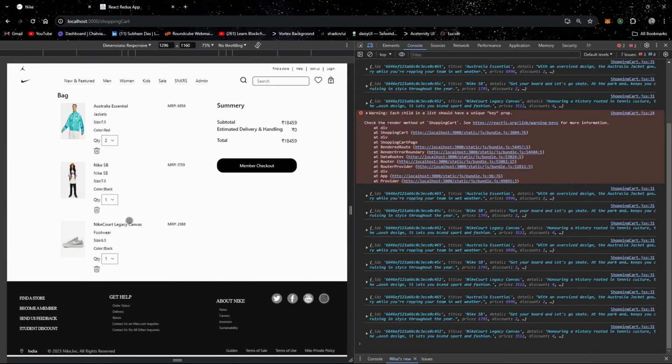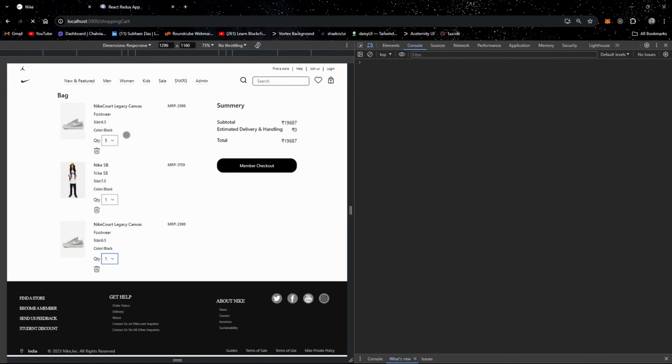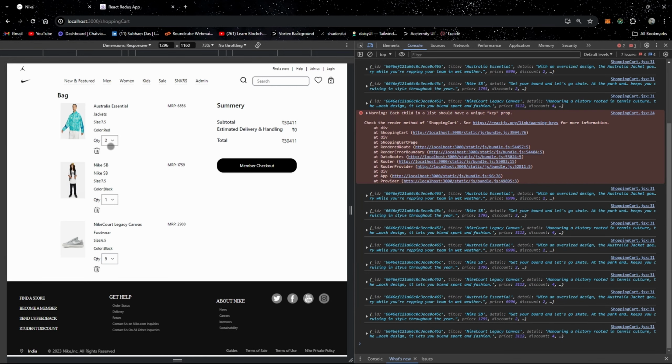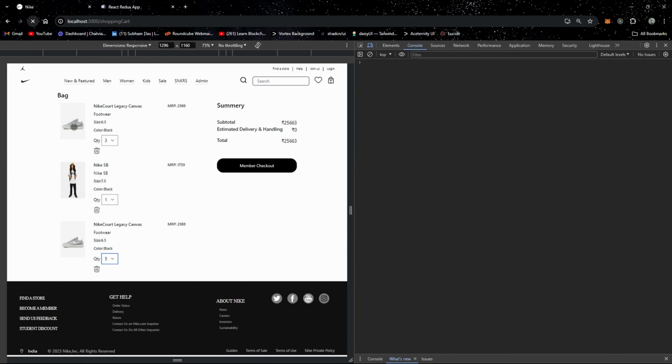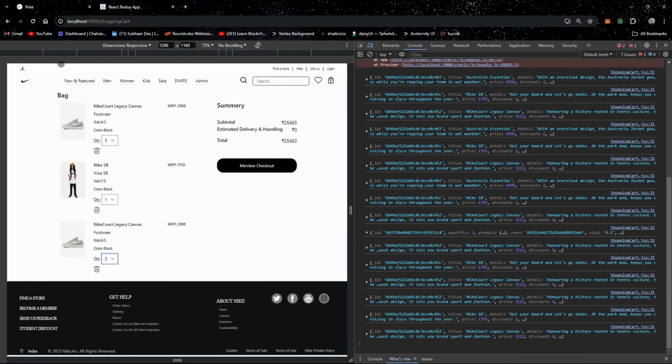If I refresh, then as you can see, if I make it 5, then it is also converting it into 5. But if I refresh, it is getting 2, it is 2, it is 1, and it is 5. If I change it to 3 and hit refresh, the amounts are not getting changed here. So there is some mistake.